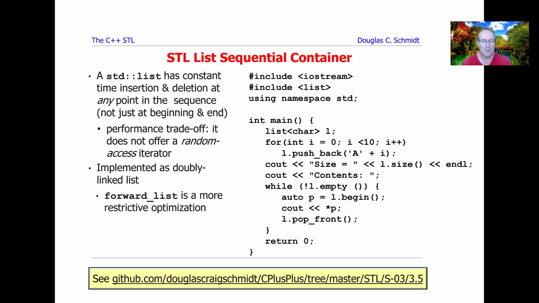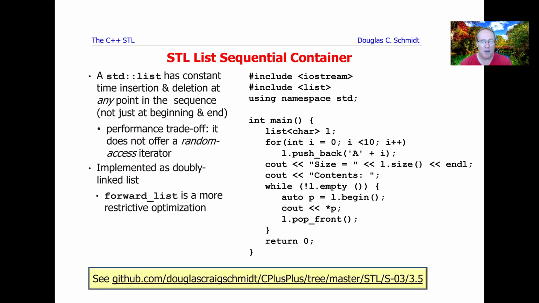They have trade-offs. Under the hood, list is implemented as a doubly linked list, hence the word list. And that means that you can go forwards and backwards with equal ease. You can also add elements efficiently anywhere because any given node knows who its predecessor is as well as its successor. So that's all very efficient.